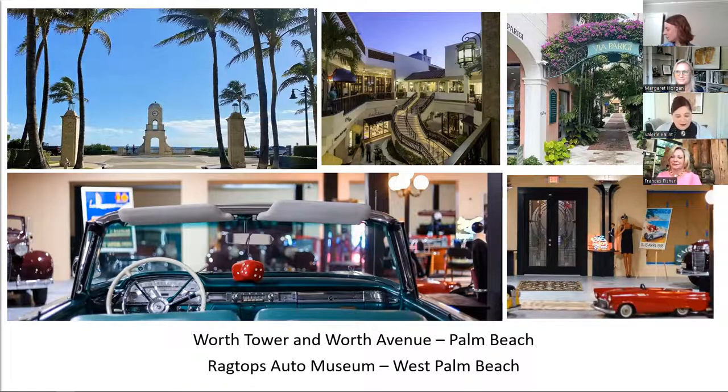Well, wistfully, I think by now, thinking of a Grace Kelly moment with Hermes scarf-covered hair, Chanel black movie star sunglasses, cruising waterside with the top down, but maybe you perhaps forgot your convertible. No problem, cross back over to West Palm Beach and visit one of the newest and most popular attractions, Ragtop's Auto Museum, where you can get your fix of classic car culture and glamour, or take in a polo match at the International Polo Club, one of the sport's most famous and impressive venues.